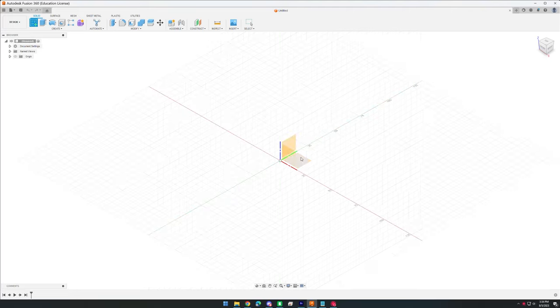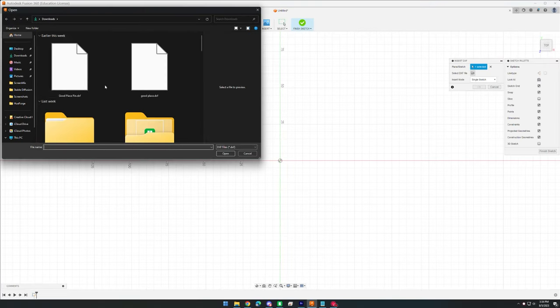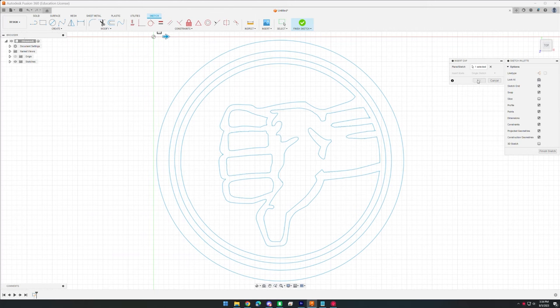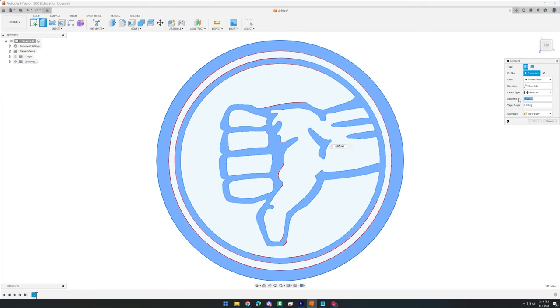In Fusion, I'm going to start a sketch. I'll import a DXF file with my graphic, and it should already be to scale. Next, I'm going to extrude all of the black parts of my design 0.2 millimeters, which is the same as our layer height.